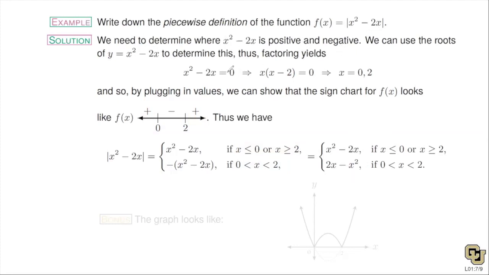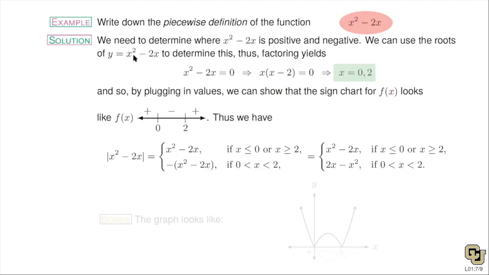And so for the graph, the way I always graph things with the absolute value is first, I try to figure out what the graph of the function would be without the absolute value bars. So here I've removed the absolute values. First, let me just try and figure out how to graph this function. Now, folks, x squared, so it's a parabola. It's an upward facing parabola because the coefficient of x squared is positive. And we also know that its x-intercepts are 0 and 2.